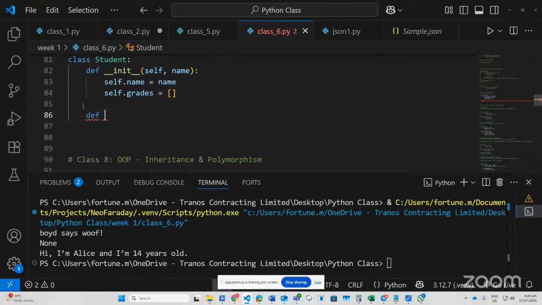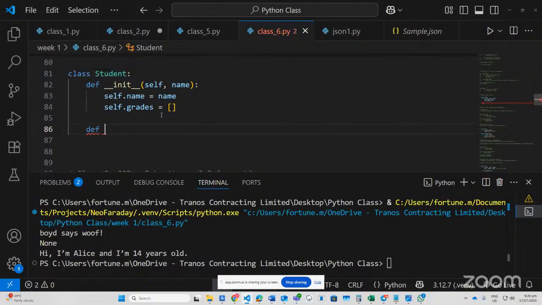So the idea is when I want to create an object, what do I want to call when creating the object of that class? For example, when I want to create an object for my student, I just want to call the student's name.